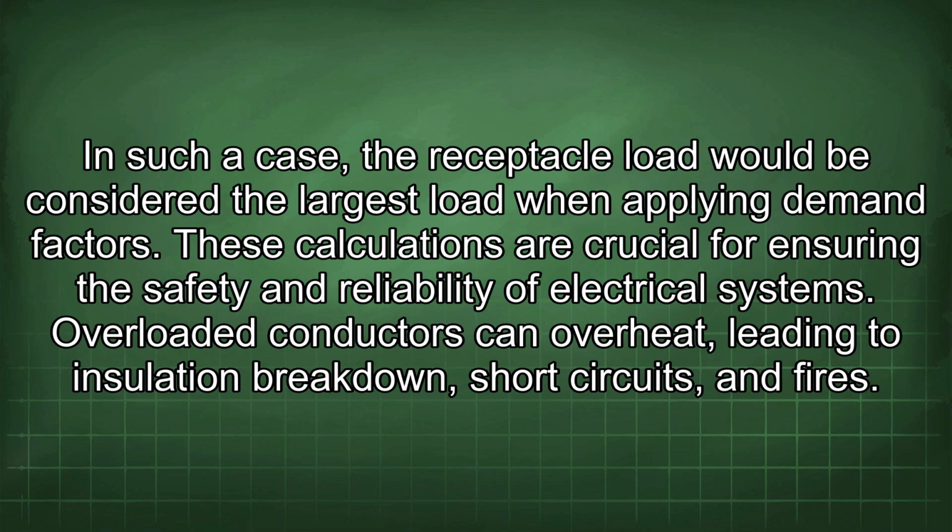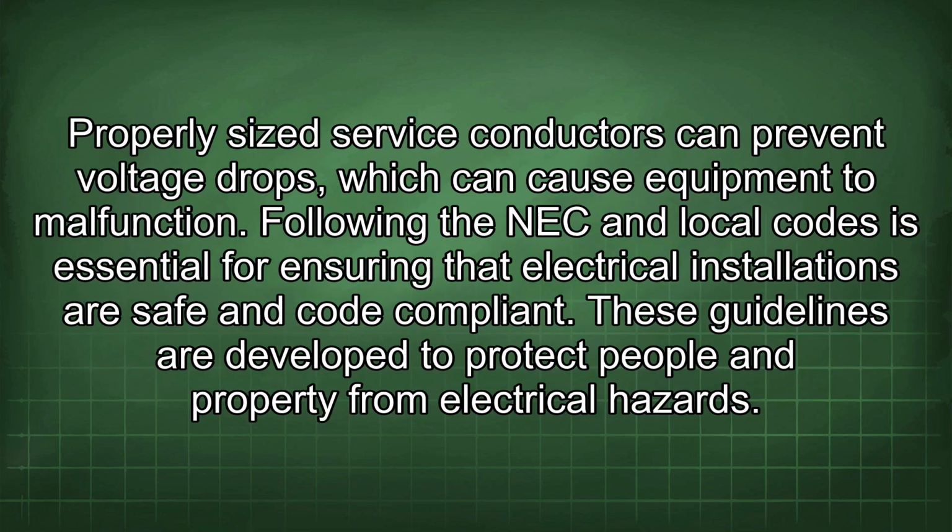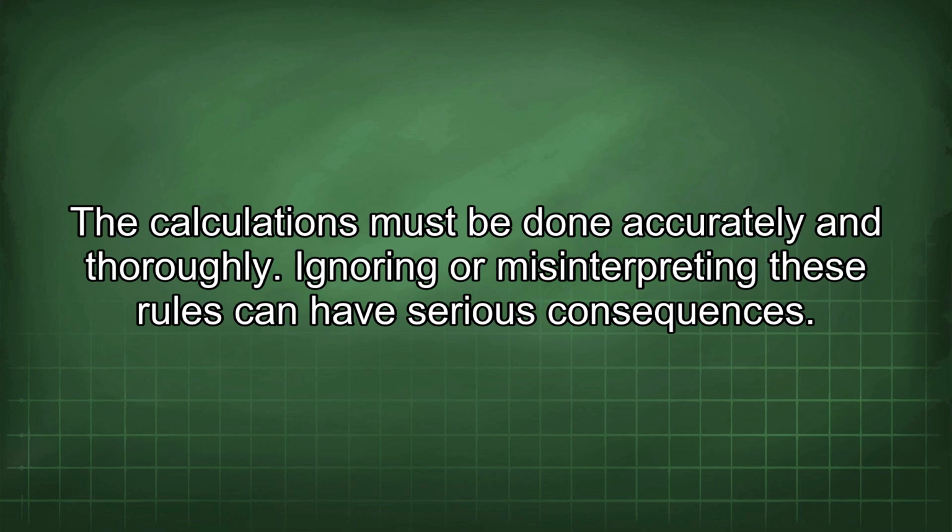These calculations are crucial for ensuring the safety and reliability of electrical systems. Overloaded conductors can overheat, leading to insulation breakdown, short circuits, and fires. Properly sized service conductors can prevent voltage drops, which can cause equipment to malfunction. Following the NEC and local codes is essential for ensuring that electrical installations are safe and code compliant. These guidelines are developed to protect people and property from electrical hazards. The calculations must be done accurately and thoroughly. Ignoring or misinterpreting these rules can have serious consequences.